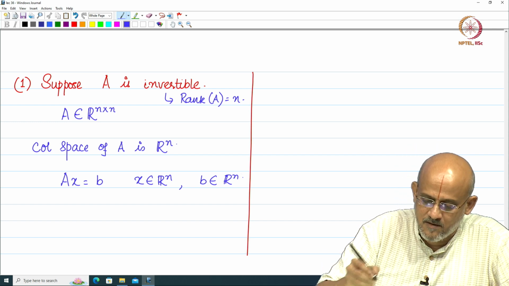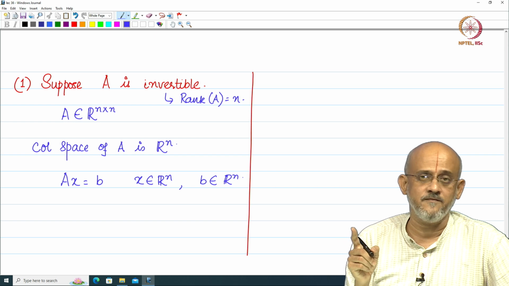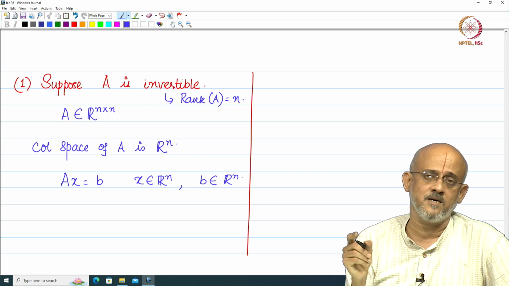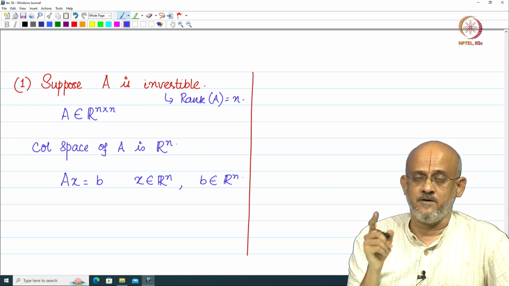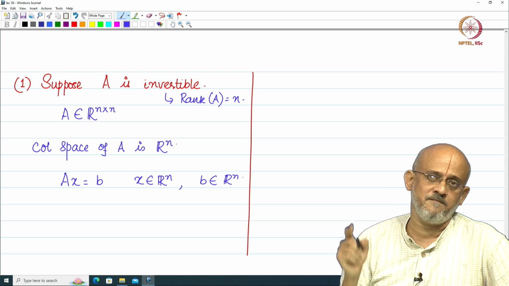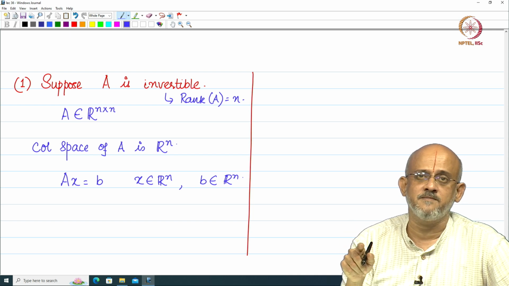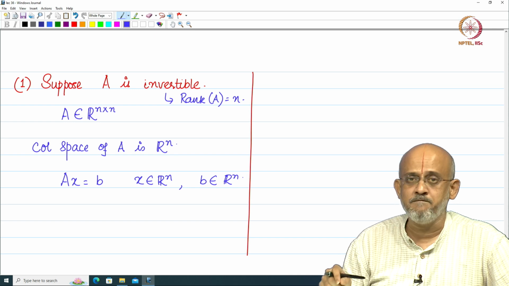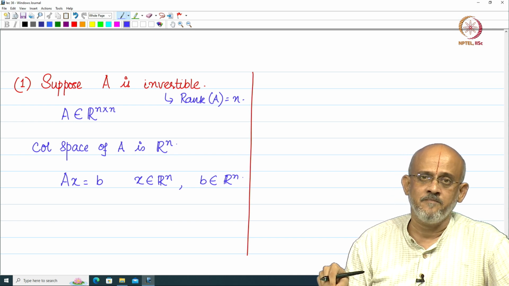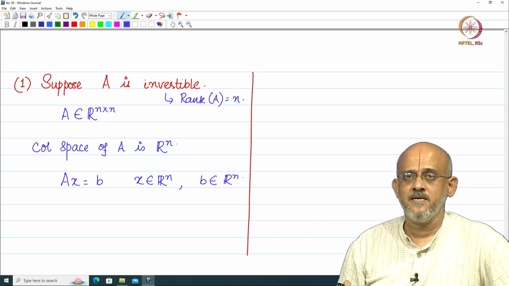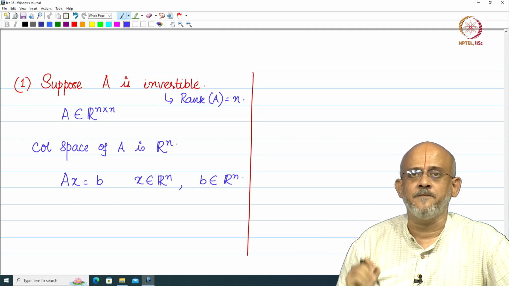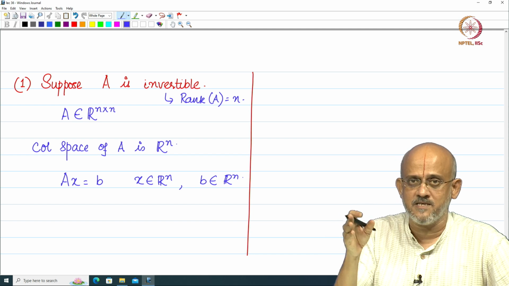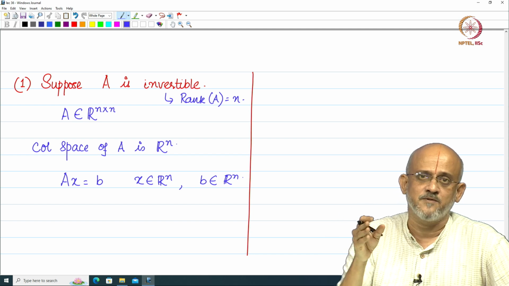Therefore, what is it that we are looking for? If you remember, first of all we were trying to project that vector. If B were not in the column space of A, we tried to project that vector onto the column space of A. Now that B is an element of Rn and A is an invertible matrix, that means the column space of A has a basis which corresponds to the columns of the matrix A.